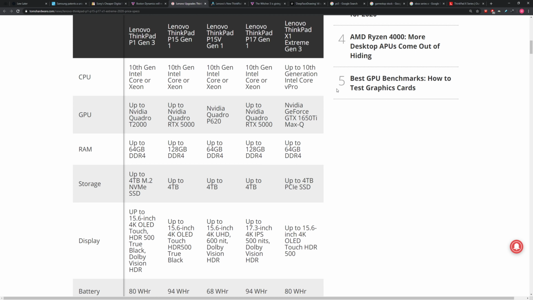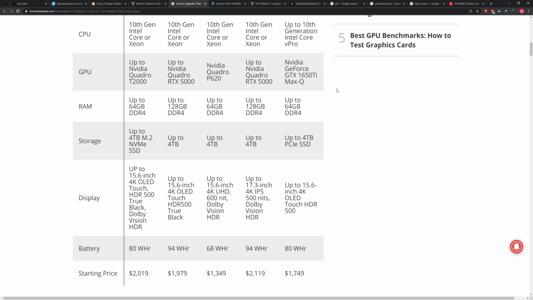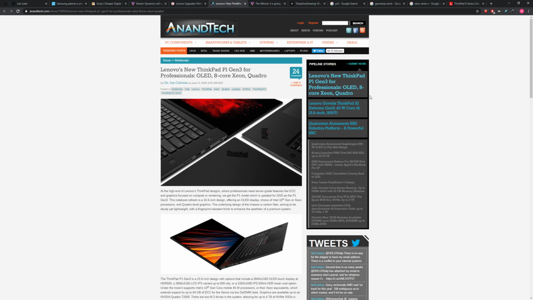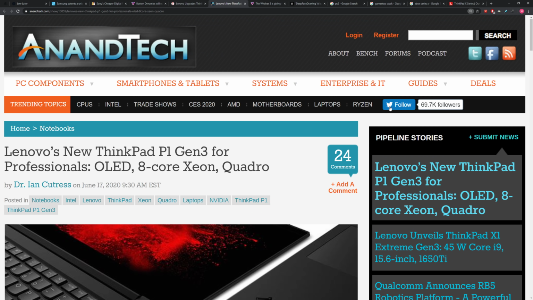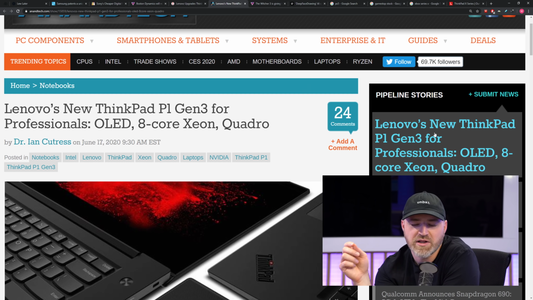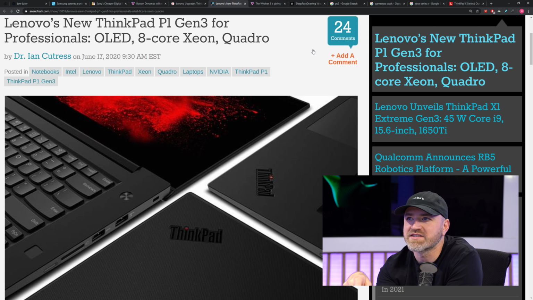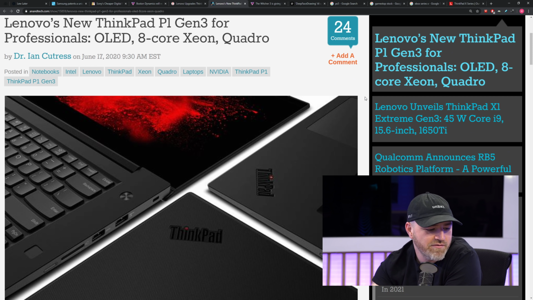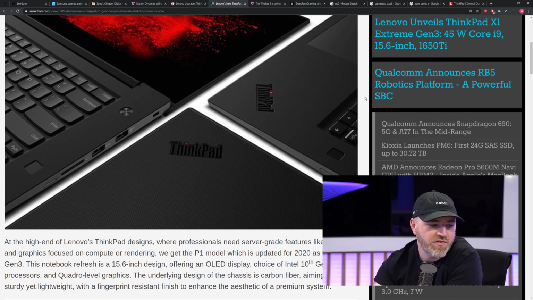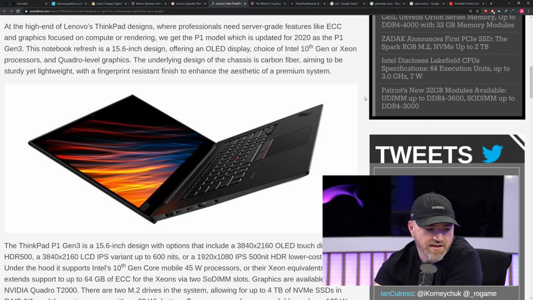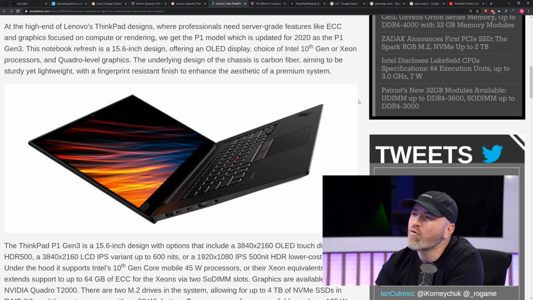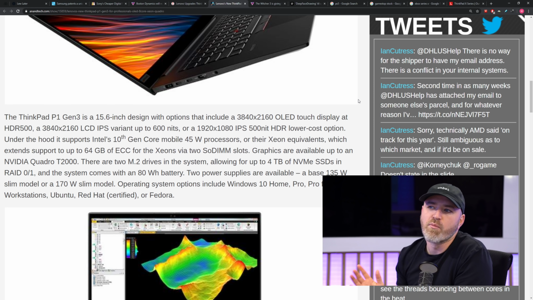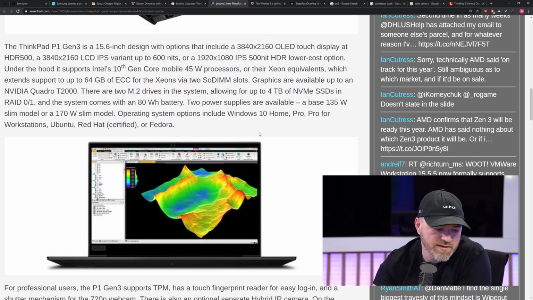I'm obviously paying attention. Maybe it'll send it over. I'm not really sure. But just imagine this. Switch to the next tab that I gave you there, Will. Just imagine this: ThinkPad P1 Gen 3, 4K OLED display, 8-core Xeon chip, and Quadro graphics in a thin and light 15.6-inch laptop with a carbon fiber chassis. I hope it has some decent speakers in it. That's an area, but look, there's no perfect laptop out there. Nonetheless, new stuff from Lenovo.